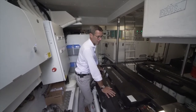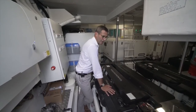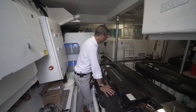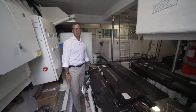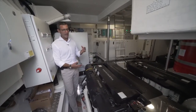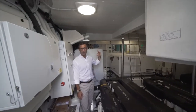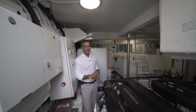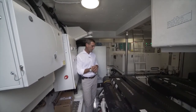So IPS propulsion was a decision that we took very easy. There is an infinite amount of reasons why this is the future, starting actually from comfort. So as I said, these enable us to provide much more space to the lower deck. So if you think about the accommodation, we start at the bow with the crew quarters and go all the way to the master head. That amount of space, you wouldn't be able to have it with a traditional propulsion.